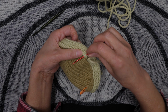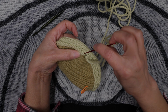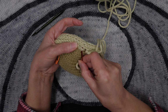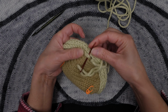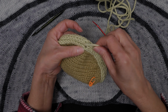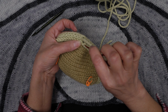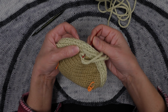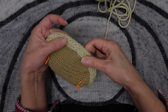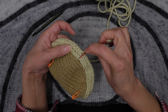To get a crossed stitch, instead of going from right to left, we go from left to right into that final X. We pull this through like this, and then we take this needle and we go into that stitch from the top like this. And here we go. This is the stitch. It's crossed like every other stitch in there.